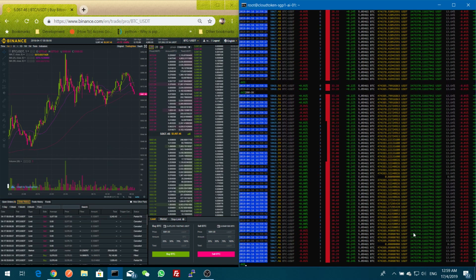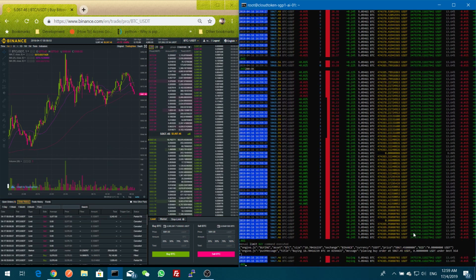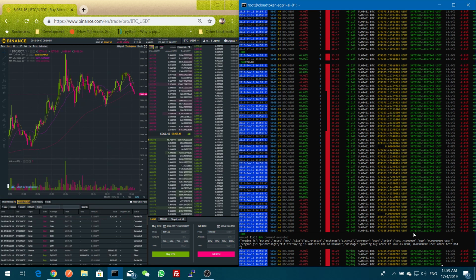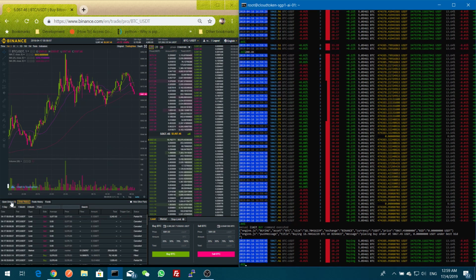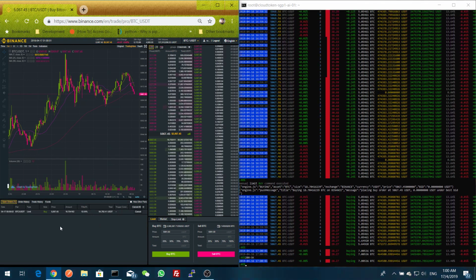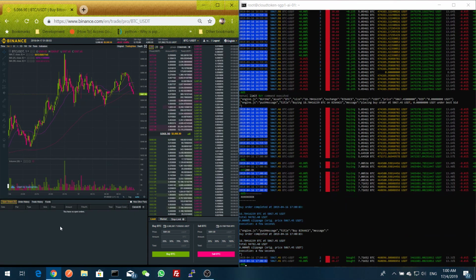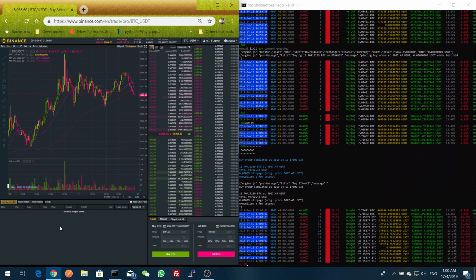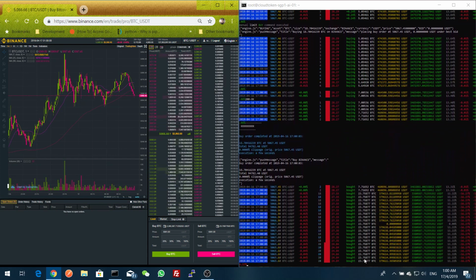So let's force the bot to do a trade. We're going to do a limit buy. You can see that it's starting to buy here. If you look at the open orders, we have an open order at this price, and you see it's being filled. When it's getting filled, you will see that it changes on the bot itself.